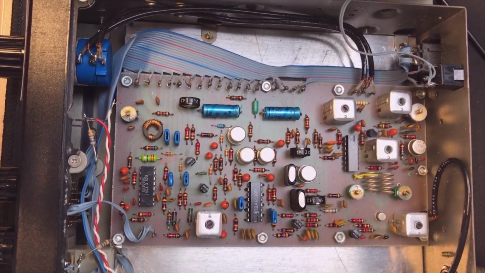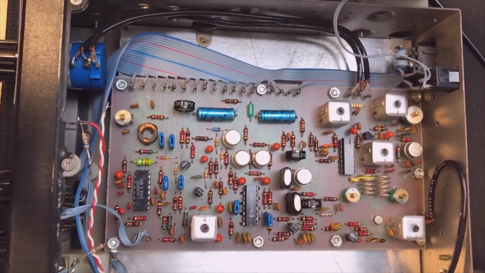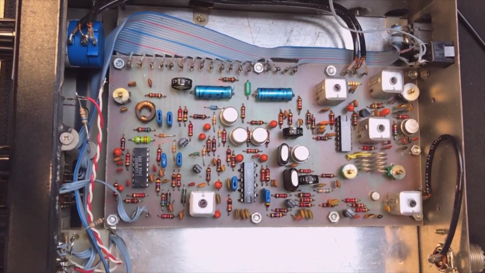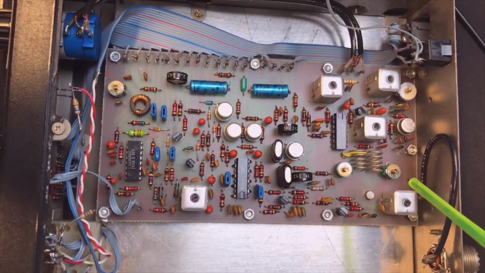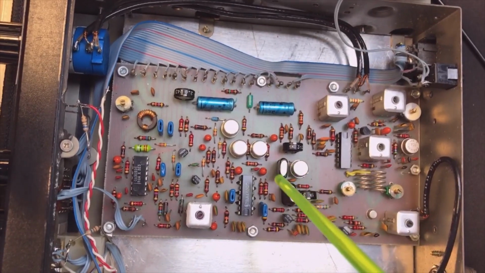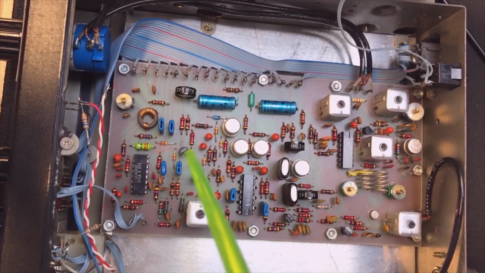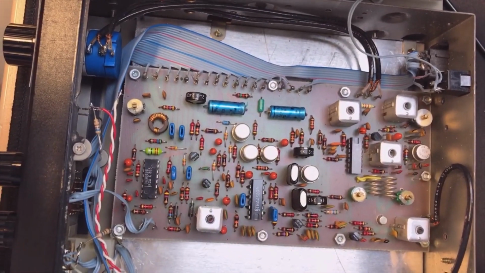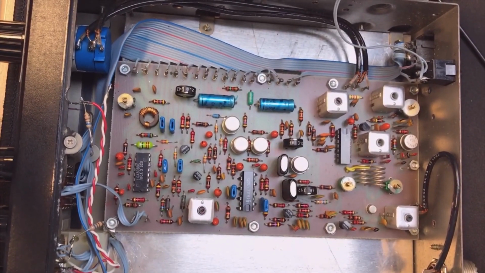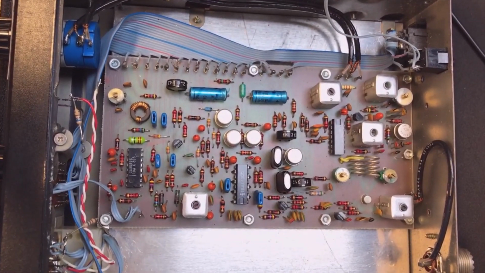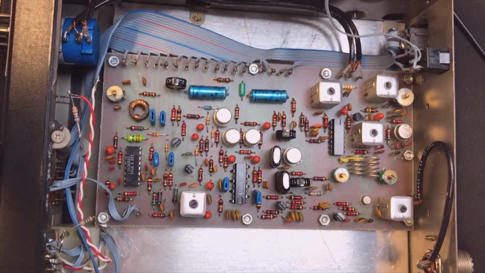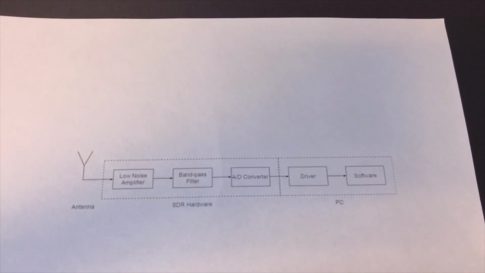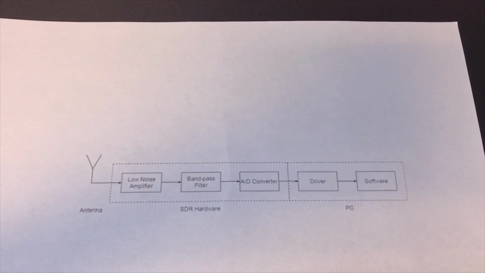So here we have a conventional receiver where the signal goes from the antenna right here. It goes through the filters, and it is all mixed down until you have the audio signal. In the SDR it is almost done the same, but a lot more software based and processor based. So what does it look like in SDR?